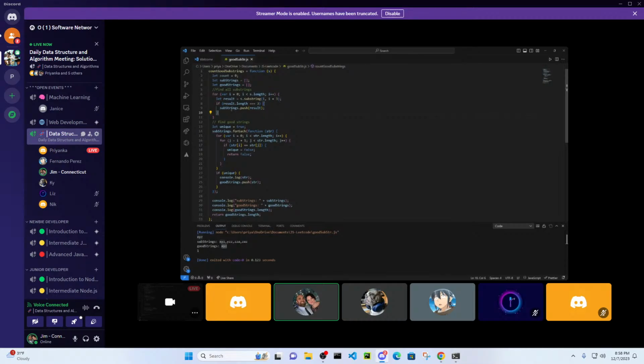Okay, so you have your substrings. Unique equals true for each of the substrings. Oh, okay. So then for each substring, you're going from string.length, and so you've got a triple nested loop, and then you're comparing string i equals string j.